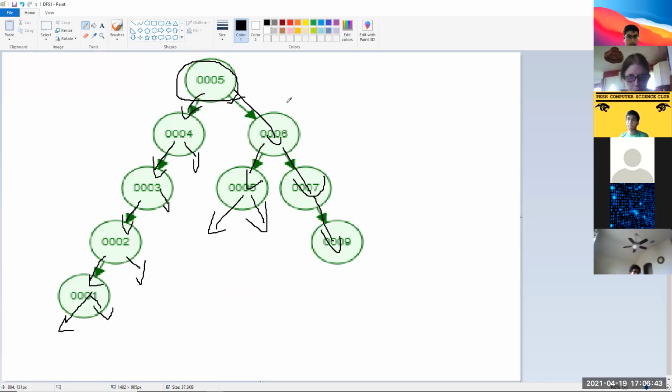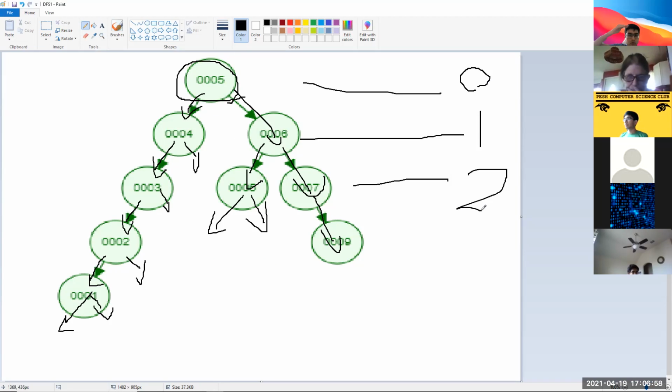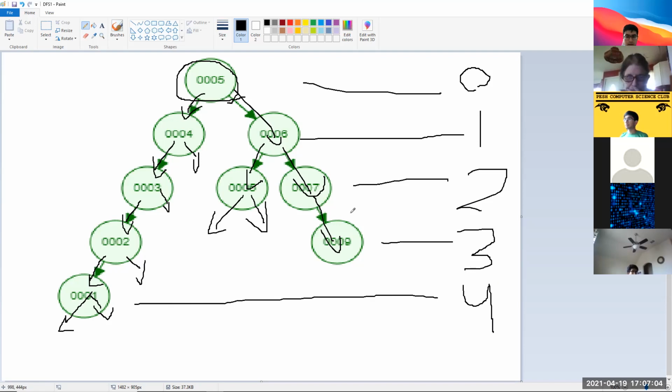I'm just going to quickly say that we're doing a DFS to find the depth of a node, and we forgot to define what depth is. It's basically how many levels down you have to go from that root node. For example, 3 has a depth of 2 because you have to go from 5 to 4 to 3. 1 has a depth of 4, and 7 has a depth of 3. So that's what we're trying to print out.